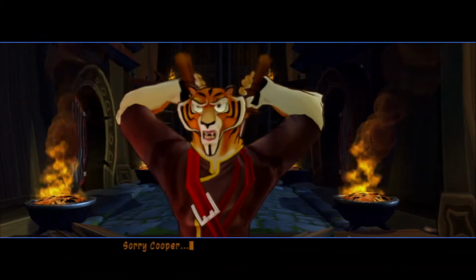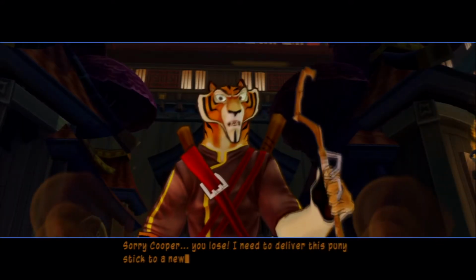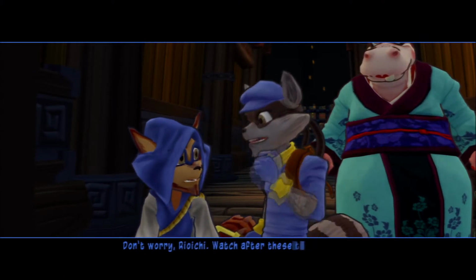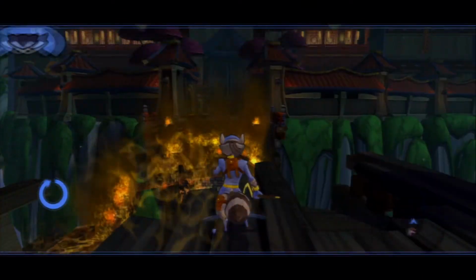Sorry, Cooper. You lose. I need to deliver this puny stick to a new owner. No! El Jefe's getting away! Don't worry, Ryuichi. Watch after these two. I'm gonna kick some tiger tail and get your cane back.